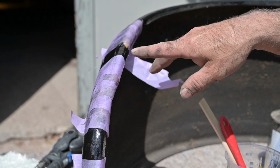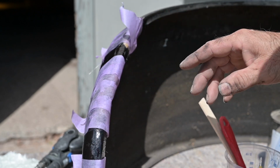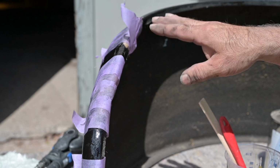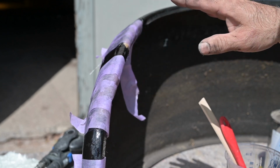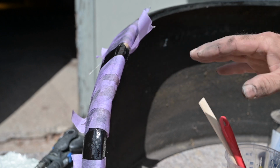So I know this looks a bit weird for the moment, but I'm going to let it dry now, and then we put another coat up of these mats, because the more layers you put on, the stronger it becomes.